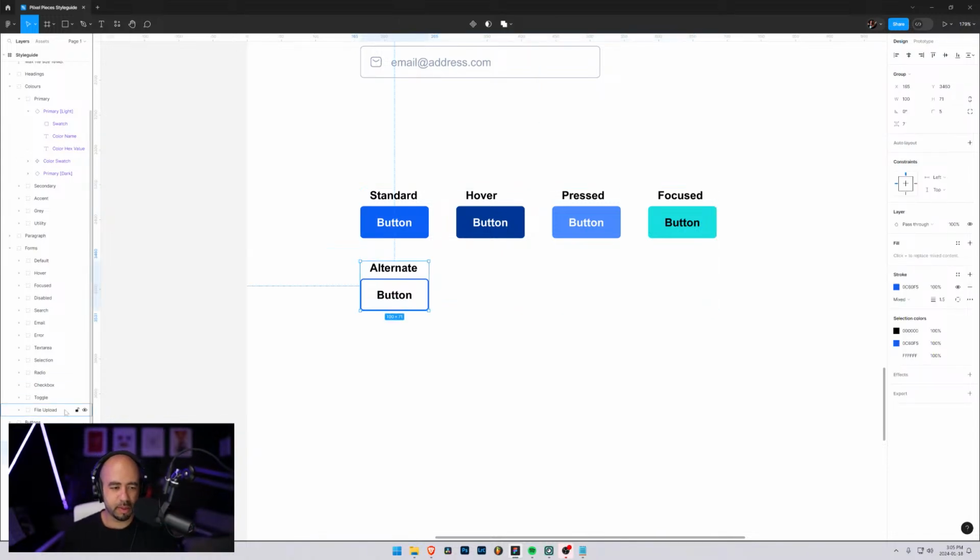And then we're also going to make a button with an icon. Then we'll put that side by side and see if that makes any difference to my thought process here and how I'm feeling about this one.